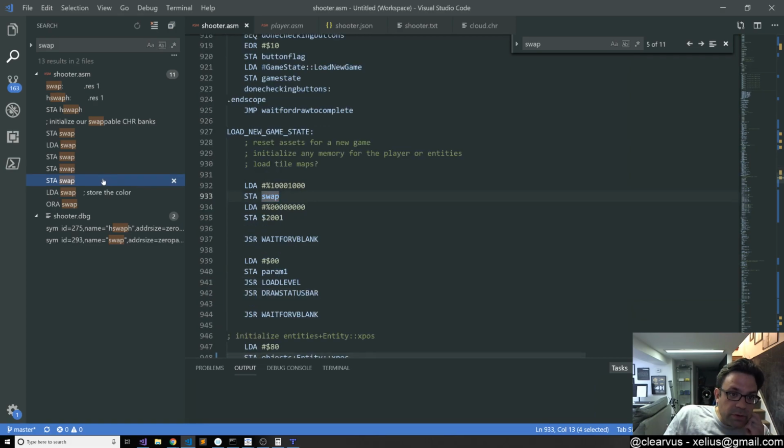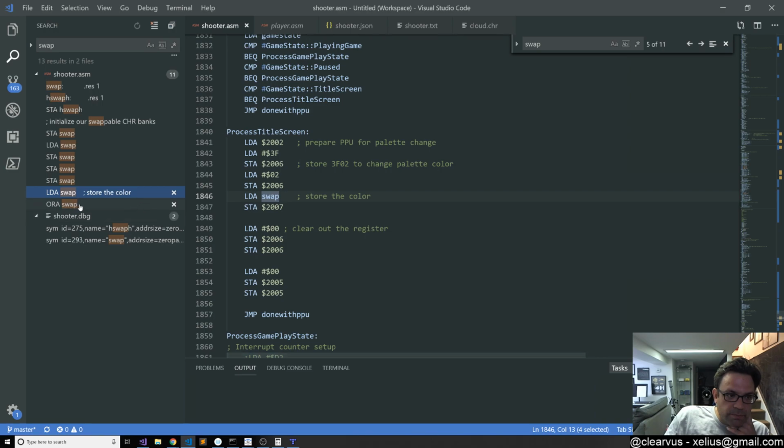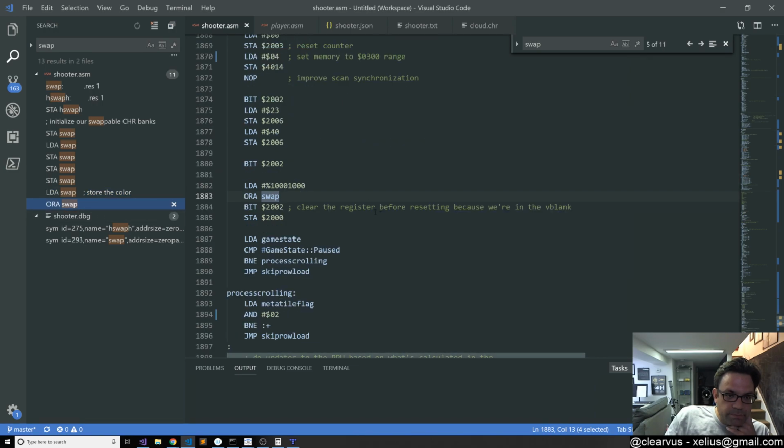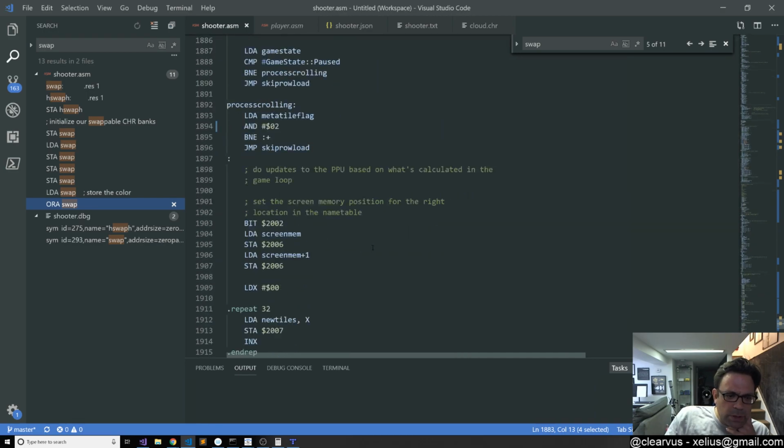So that's the title screen blinking for the press start. Load new game, load the bits, store it and swap. I mean, it's possible I'm not doing it that way, but that'd be strange, because I don't know how else I would be doing it.